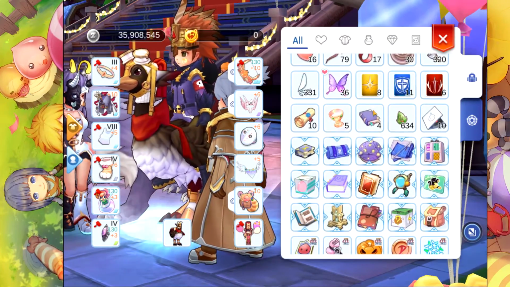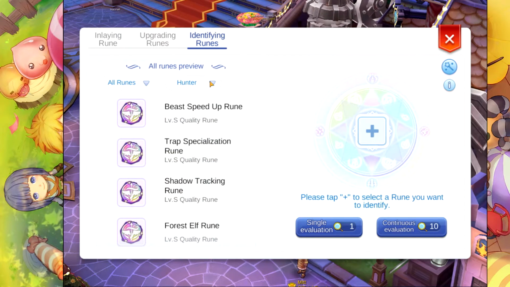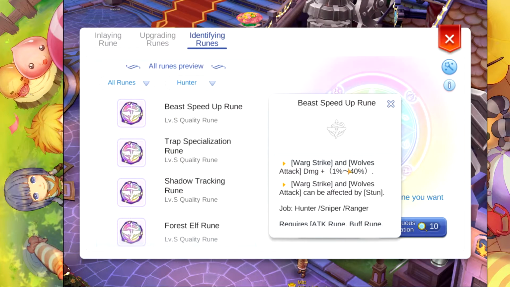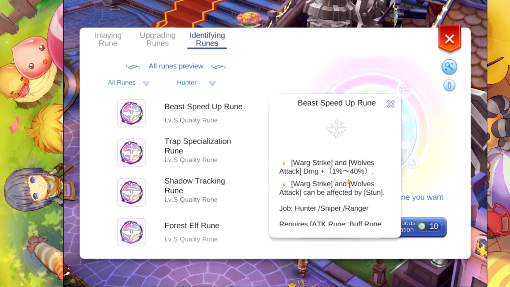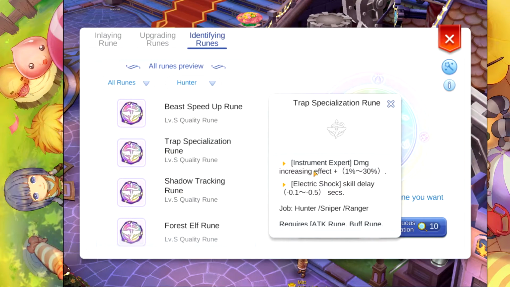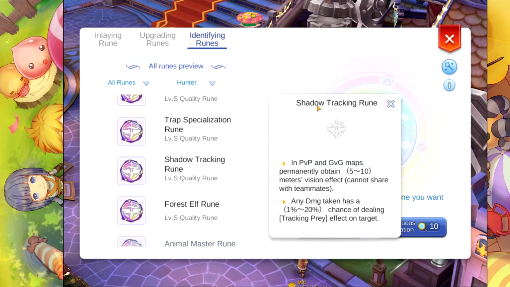Let's go back to our rune. Let's check first what is the best rune for the hunter or sniper. As an ADL sniper, we need damage. So Warg Strike is not the best rune that we can get, because we're not using Warg Strike. Let's ignore that one. In here, instrument expert, damage increase effect, and this is only for trap specialization rune. This is for trap boost damage, so we don't need this one also. Let's ignore that one.